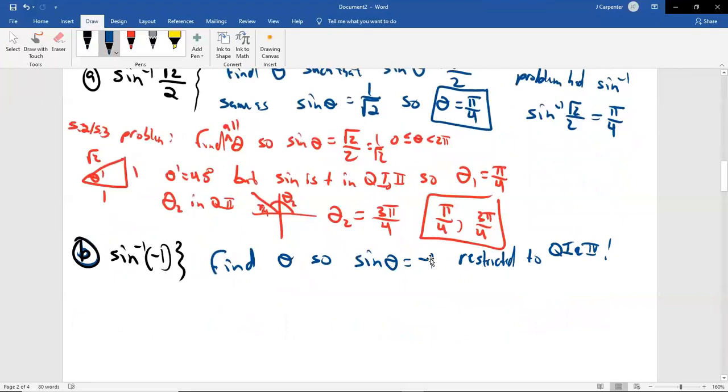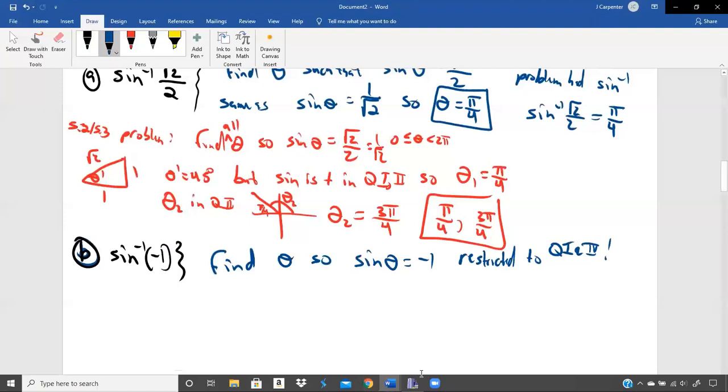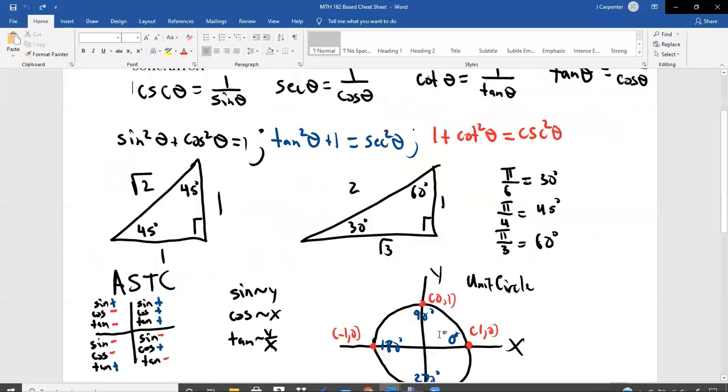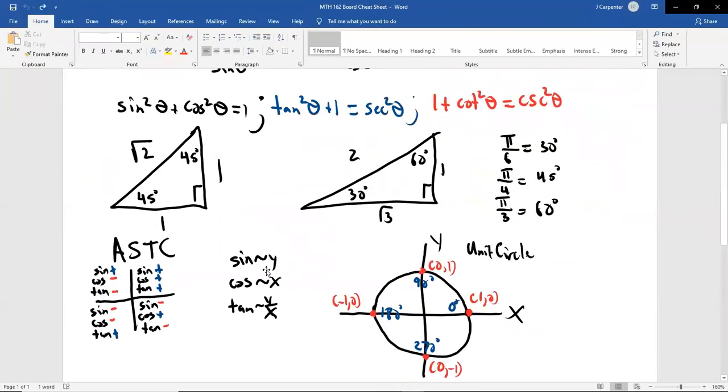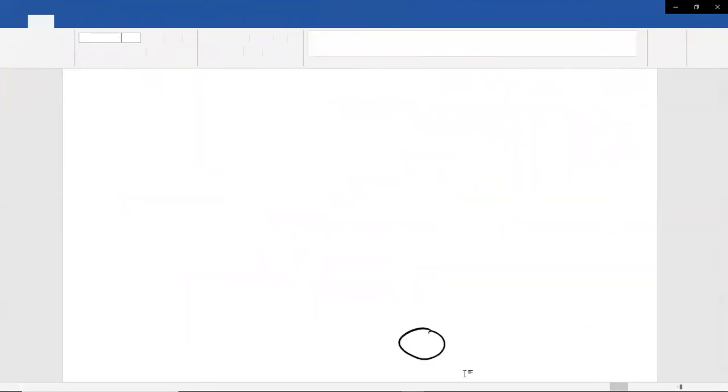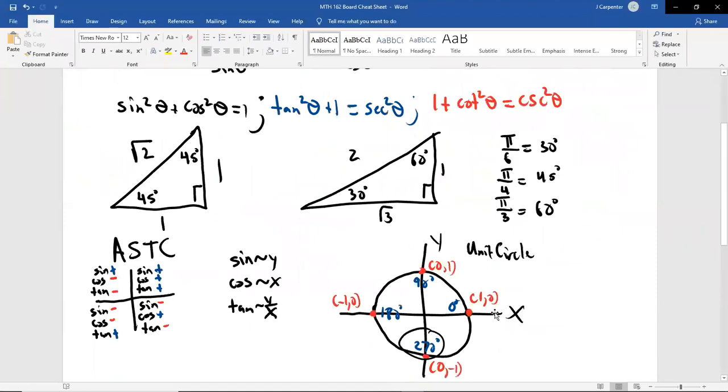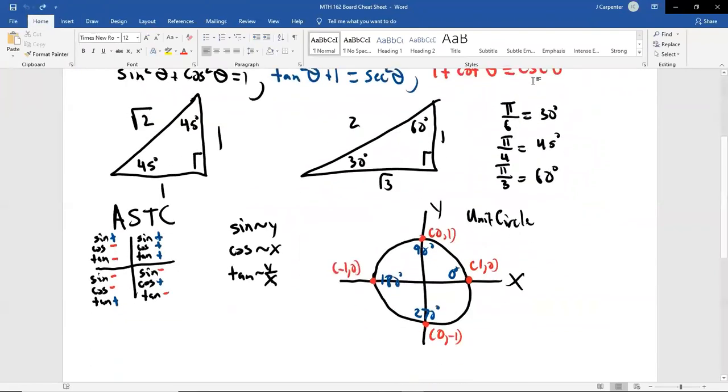All right, so sine being 1 or -1 only happens at the quadrantals, so we need to go to our unit circle. So we go to our unit circle, and we're trying to say, where's the sine, which is the y-coordinate, -1? Well, here's a -1, but it's the x-coordinate. Here's the -1 as the y-coordinate. So the answer in degrees is 270. In radians, that would be 3 pi over 2. So 270 degrees is the same as 3 pi over 2. And that does put us in between quadrants 1 and 4, so we're okay.